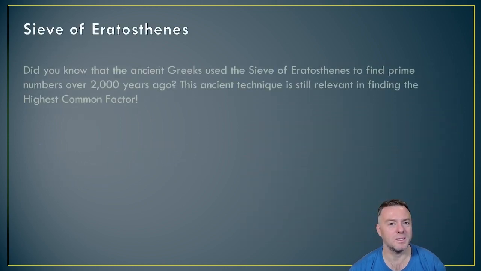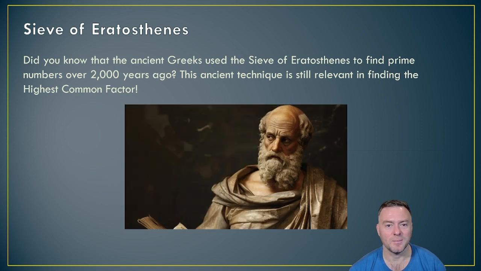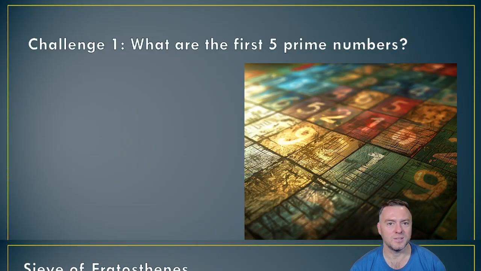So to use the sieve, basically what he did, and this was done 2,000 years ago, he worked out a way of working out for any number whether or not it's prime. Basically it works like this: you're looking at the numbers before it that were prime numbers and seeing if they can divide into the number that you're investigating. So let's go through and see how he did it.